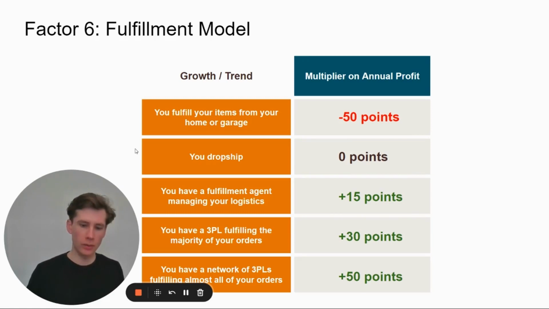If you even have a network of 3PLs across different countries, potentially, that again have automated everything, you even have the flexibility of shifting inventory across different 3PLs, scaling very fast if you already have this network set up, and a lot of other benefits that come through that, while making it work out with all the other factors, right? Still being profitable and so on and so forth. So plus 50 points. That was factor number 6.